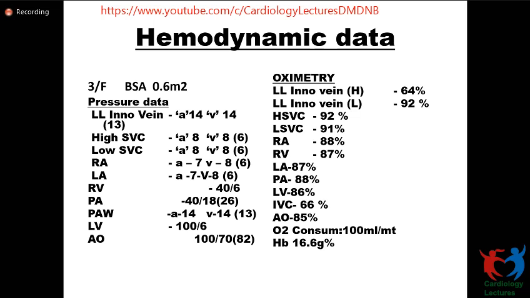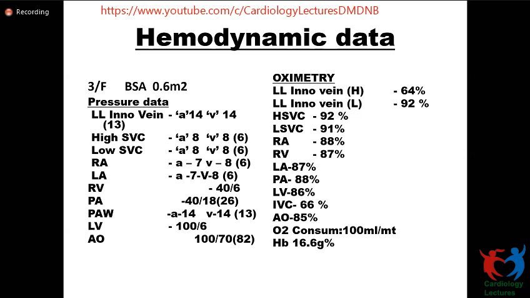Many students do not know how to calculate the pulmonary blood flow and systemic blood flow in this situation. So, what is the systemic blood flow in this? What is the formula for systemic blood flow? Dr. Wadia? For systemic blood flow, it will be the aortic saturation, 85, minus the RA, which is 88, I think.